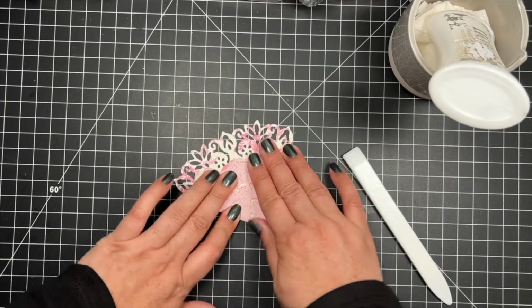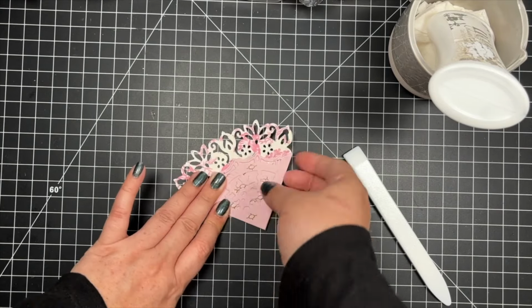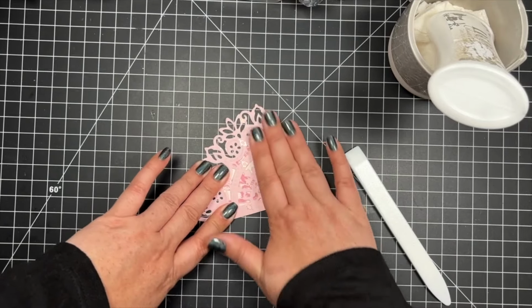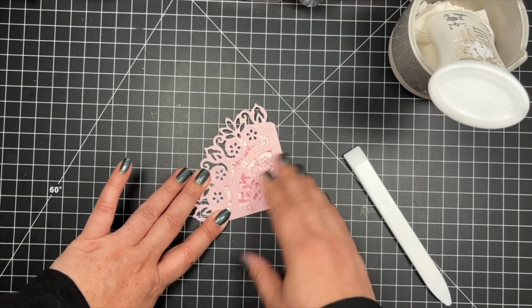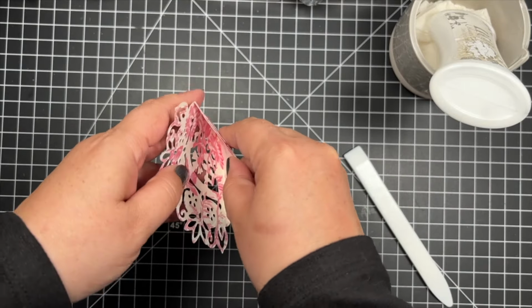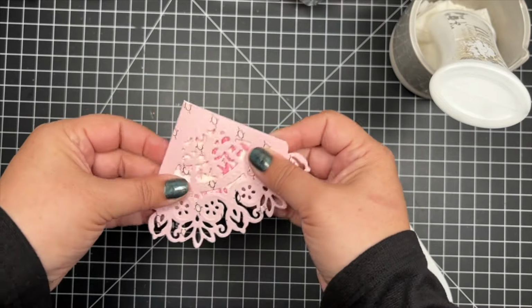All right, so I'm going to hold it in place. I'm going to give it a little belly rub on both sides just so that it can adhere well. And I'm going to give it some time to set. All right, so now when you open it you can see the little pocket, and that's where your pages are going to tuck into in the corner.